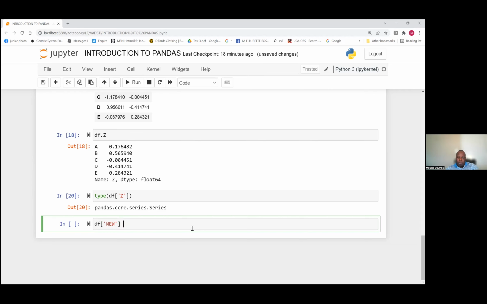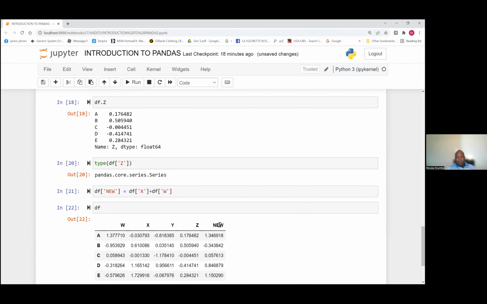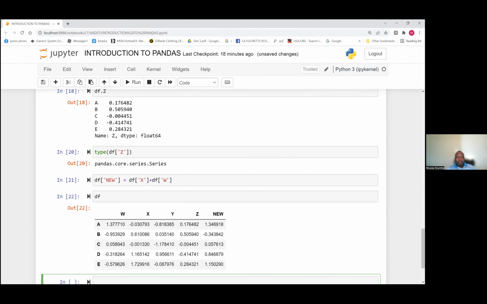I can say that it is df at the column X, for example, plus df at the column W, which one I didn't touch, right? And then if you look at your df again, you will see that new column there, coming at the end.